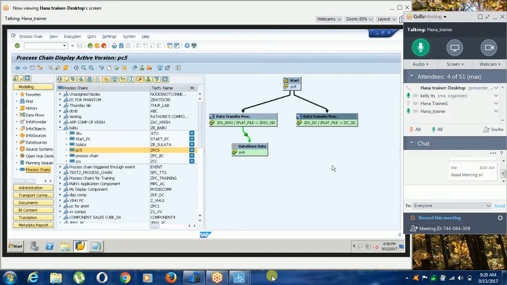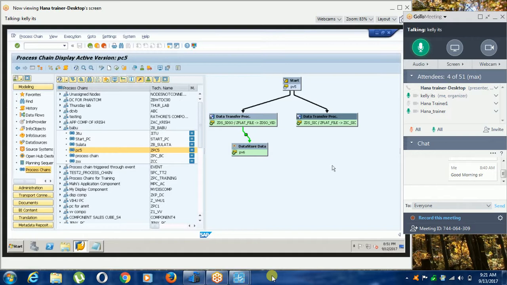We are BI modeling persons, so we should know how many InfoProviders to include in the process chain. The client is functional, so the client can't say we should load the data in the cube, we should load the data into the DSO. The client says when I need one executable button, one link, when I click on it, all data will be loaded automatically. That's it. So we should create process chains. I am not getting how the work goes in real time.